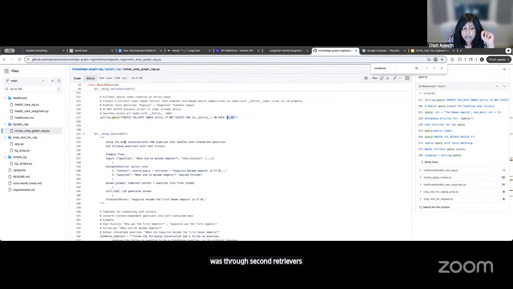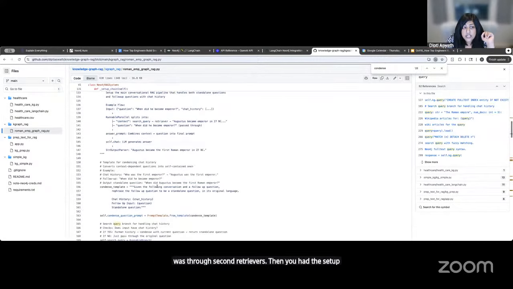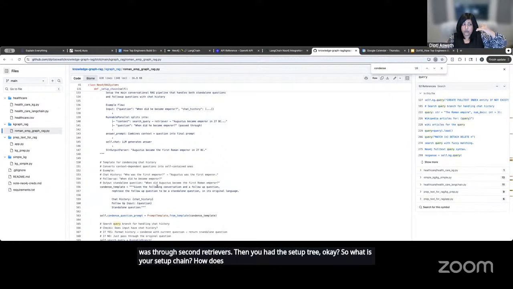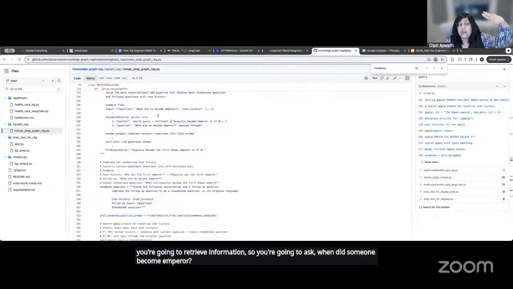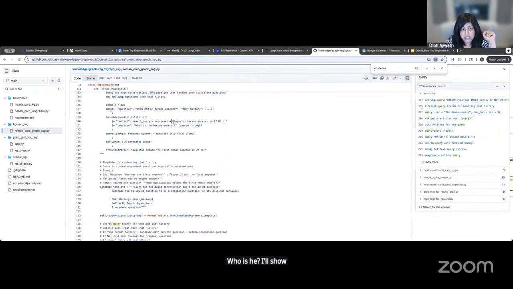Then you have the setup chain. So what is your setup chain? How does it flow through? This is your user query. Then from the query, you're going to retrieve information. So you're going to ask, when did someone become emperor? Who is he? I'll show you that in the demo.